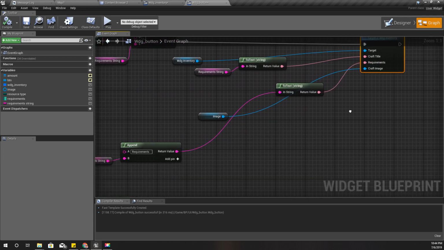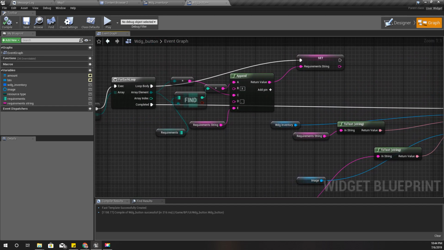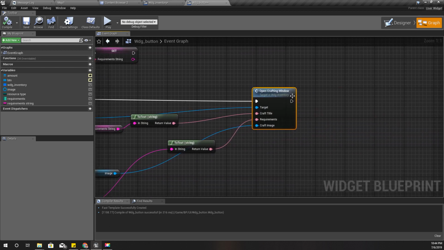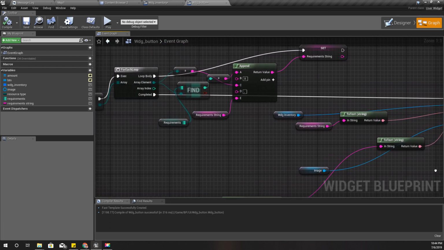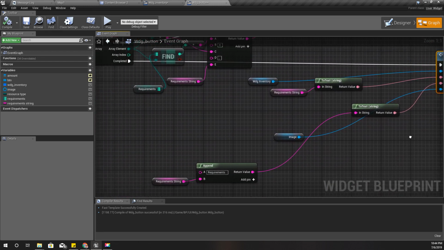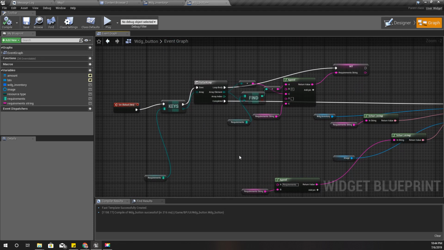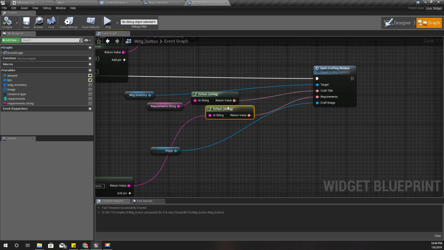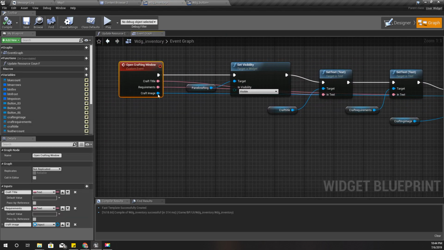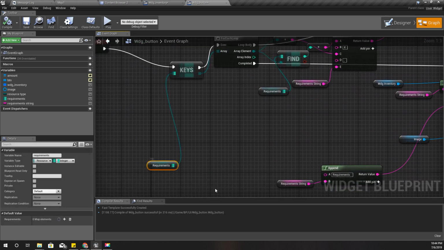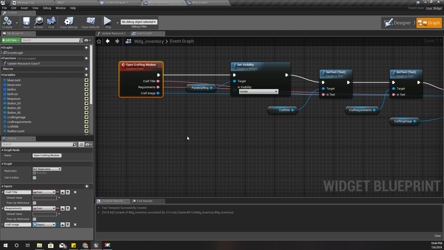So here, what if I pass these elements as well? Actually, it would be a little bit of redundant thing to do, but yeah, so let's do it like this. Instead of passing these requirements as a text, what if I pass this whole requirements map? Can I do that?